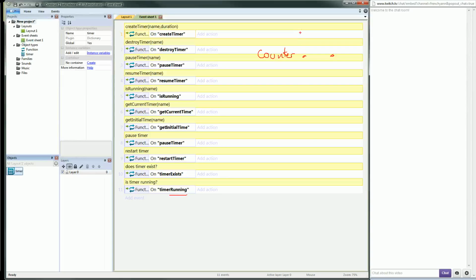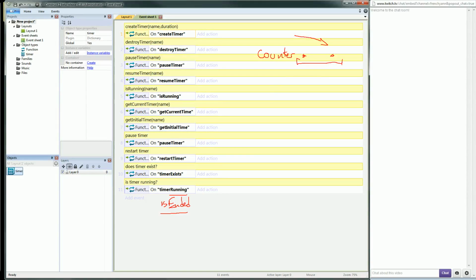What I used to do with my timer system is to count down, but it's not necessarily an obligation, since we will abstract everything. I forgot a function, which would be is undid. Yeah, is undid.